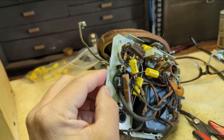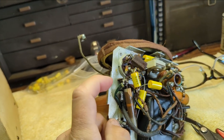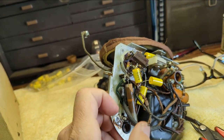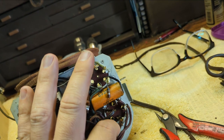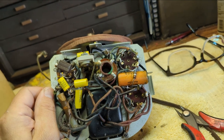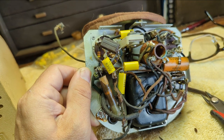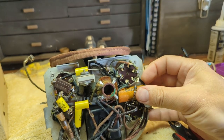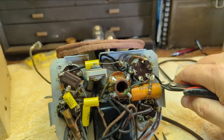And I wanted to confirm that the chassis was indeed the ground for the capacitor, and it is for the electrolytics, these 2 pair. And so there's 1 positive end or lead. And then here's the second one, which is going to the rectifier. So since it's chassis ground for either, we can probably relocate them. I could probably move one of those electrolytics over here and keep one over here. It's a little more space. What value is this? This is probably like 1. I believe this is called a buffer capacitor. I believe it's rated at 1 microfarad.